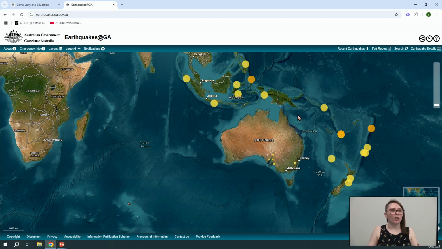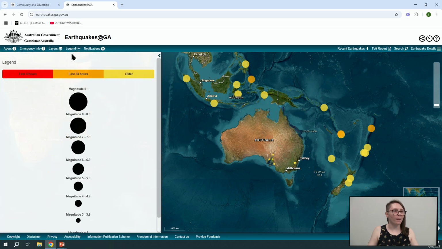To give you a better idea of what's going on with all these dots and what they mean, we can click on the Legend tab in the top left corner, and this is going to explain what each of those dots represent. So a red dot is an earthquake that's happened in the last 4 hours, an orange dot is the last 24 hours, and yellow is represented as older. Now, the default for this website is 7 days, but I'll show you in a moment how to change that to different time ranges. The actual size of the dots really matter in this portal, where the bigger the dot is, the bigger the magnitude of earthquake. So visually, you can straight away see whether it was a bigger event or a smaller event based off the size, and the color gives you how recent it has occurred.